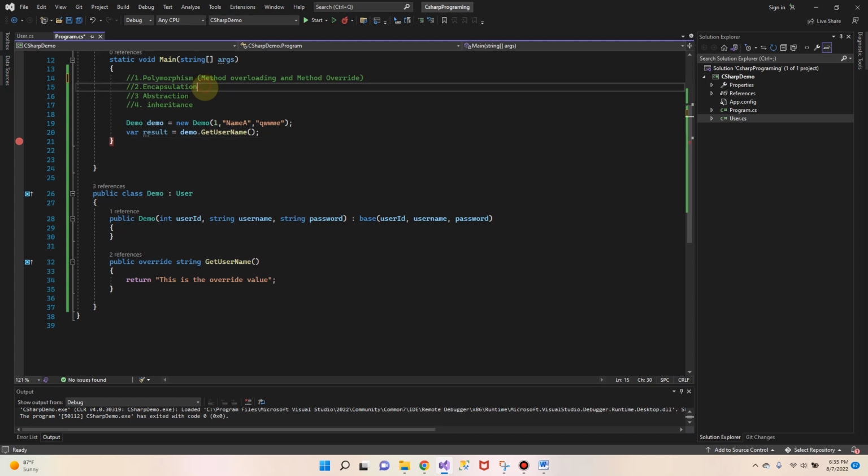Encapsulation is very easy. Encapsulation means exposing. Basically, you determine what the user is supposed to see. That is encapsulation. You determine what the user is supposed to see based on the data that you have.